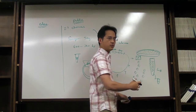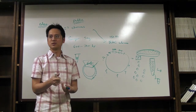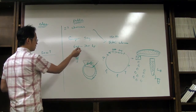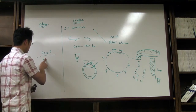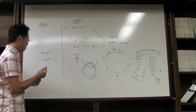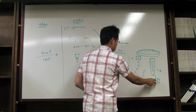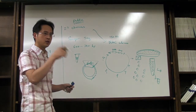Has anybody ever cloned before, did plates, mini preps in terms of plasmids? So we're talking about 3 × 10^9 bases, right? And I mentioned, on a good day, maybe it's 600 or so. So 6 × 10^2. And let's just say you can't just sequence once and be confident about that, right? So maybe you do forward and reverse direction for this. Let's just do an N of 3 just to be confident, right? We sequence that thing 3 times.